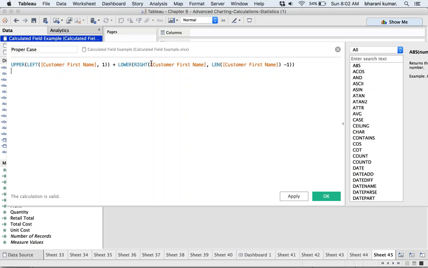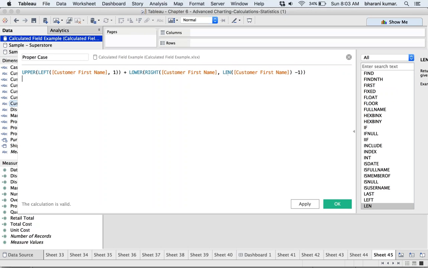The rest of the things towards the right are getting converted to lowercase. Also look at what you're doing. You're calculating the entire length of that particular string called customer first name, and post which you're saying -1. What does this -1 mean?